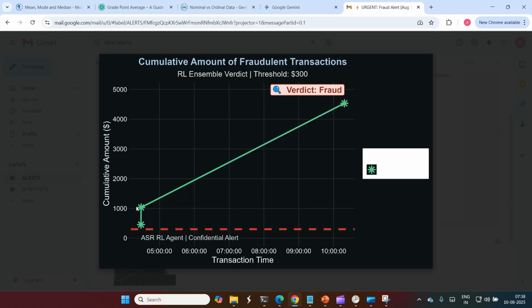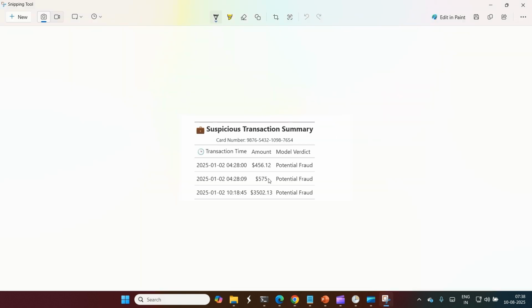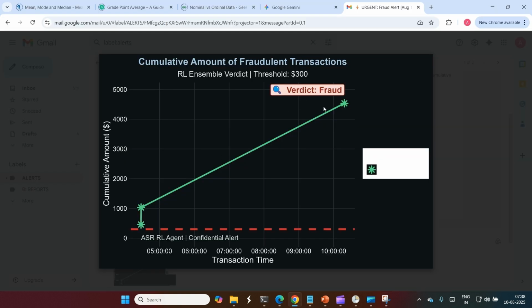So here you can see when the second transaction happens, it is more than 1000, and then a sudden spike of 1000 something plus 3000 something becomes 4500 something. So right now, more than 4000, 4500 something, it is aiming at this third transaction. So this is the impact right now. This is the insight that should be conveyed to the human analyst by any SME or fraud manager: oh my god, this is the impact right now, $4,500.